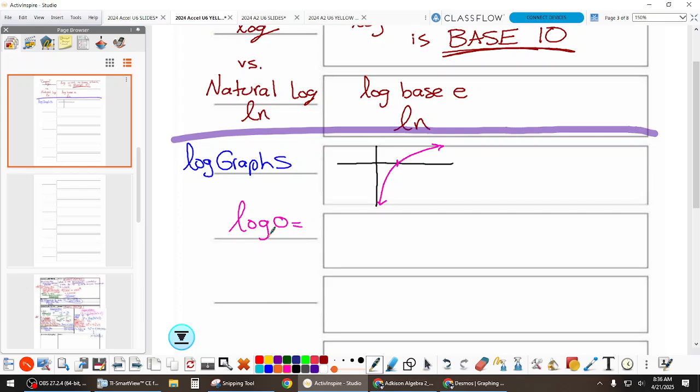Zero? No, nothing. Zero's one. Oh, sorry, that's not 0. I have the X-intercept in the wrong spot. We're just gonna talk about how much it is. It's 1. Okay, there we go. So put a 1 there.